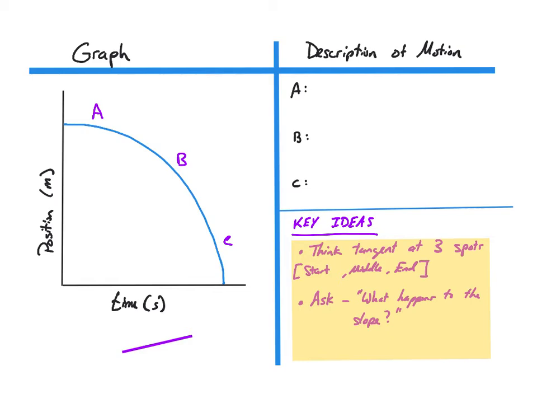Okay, once again, we're going to take a look at the curves of these graphs. And if you notice here, this graph is actually curved in the opposite way. And so once again, we can use that idea of a tangent. So at the beginning, I'm going to find a tangent and notice that the slope now is negative, and that slope stays negative, but it increases how negative it is as we go along the line. So I'm just testing this out, 3 different spots, 3 different tangents. I know my negative slope is increasing.